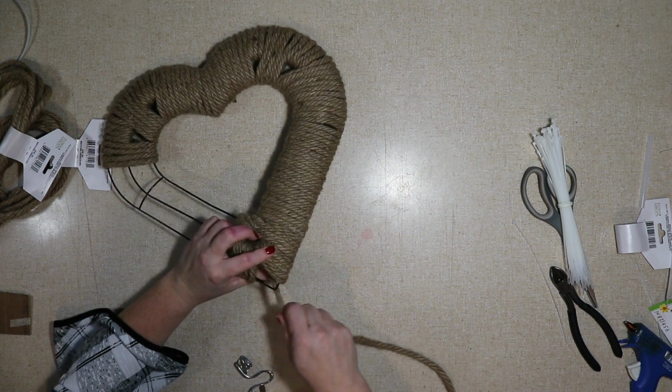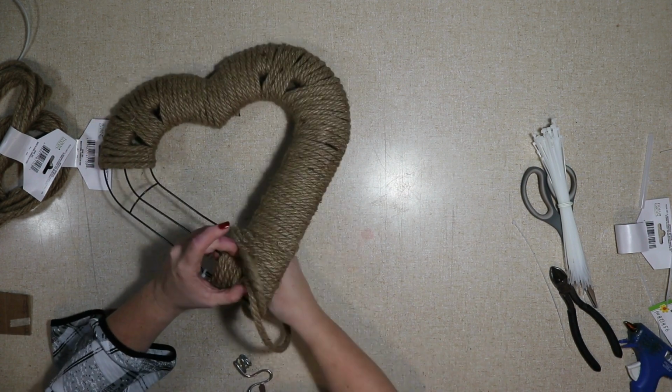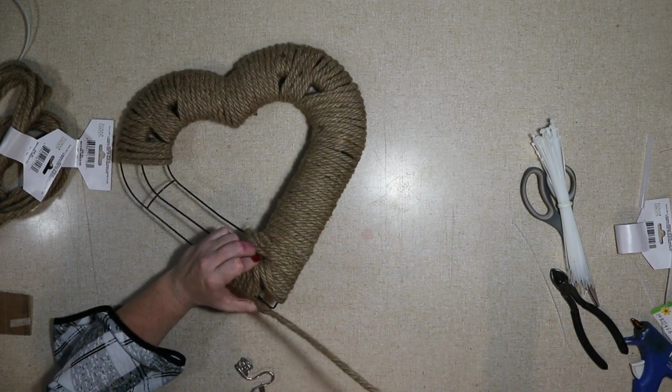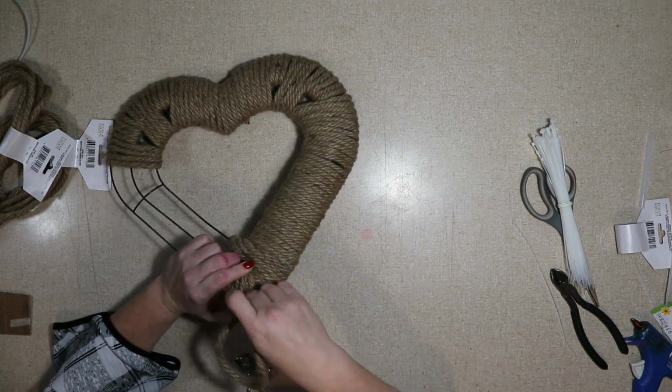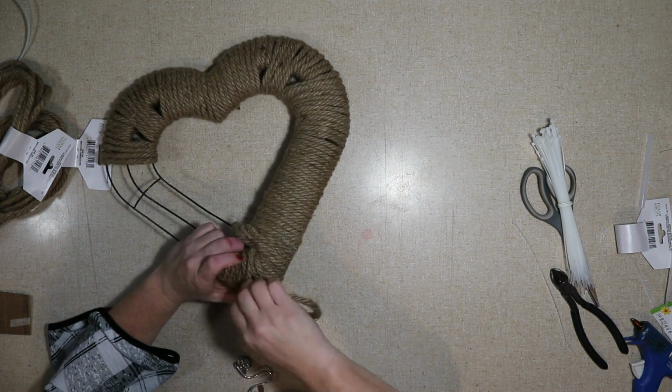And I decided to start at the bottom and make my way up on the frame because it wasn't wrapping properly when I was trying to come down. It kept wanting to separate. So this was the easiest way for me to do it.